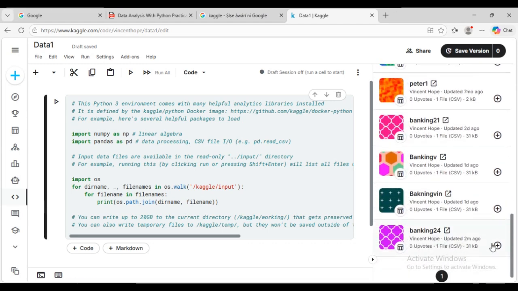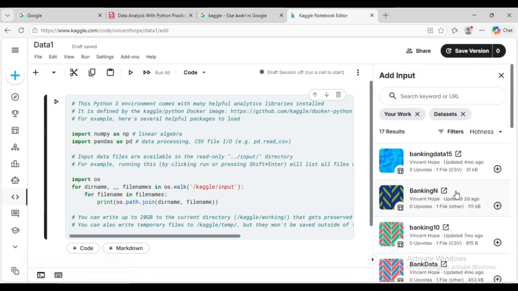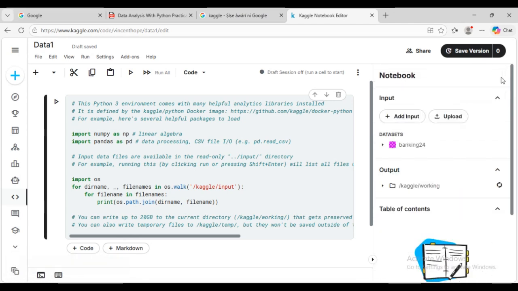So what I need to do is simply to click this plus sign to add it to this notebook here, to this project I want to run. If I click and I add it, okay, it says adding the data source. So it will continue. Now if I cancel here, you will discover that the data set has been added here. You can add many data sets.